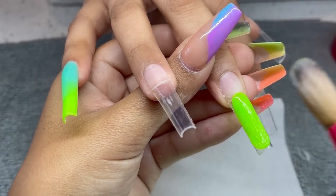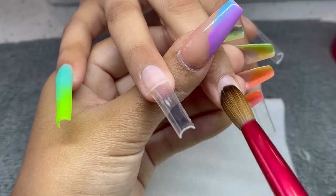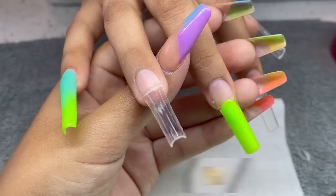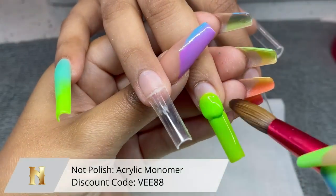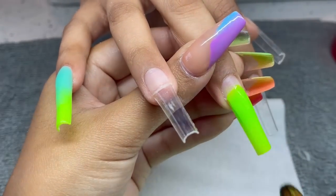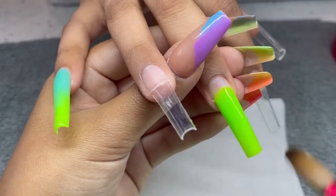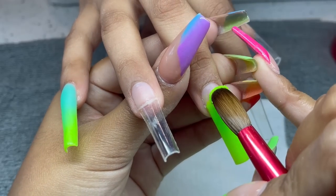I feel like a size 12 now, in my opinion, is a really good size to work with. And I am also using their acrylic monomer for the video. So basically all Not Polish products. I'm going ahead and finishing that application. I'm just going in sections. I want to make sure that my application is nice and even.